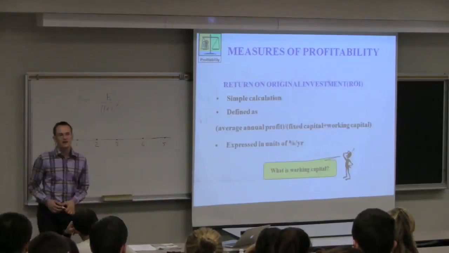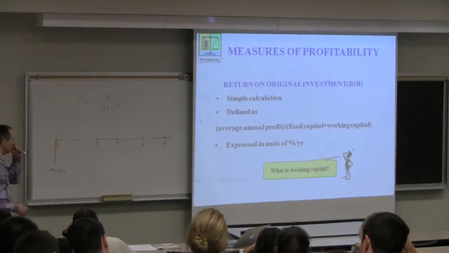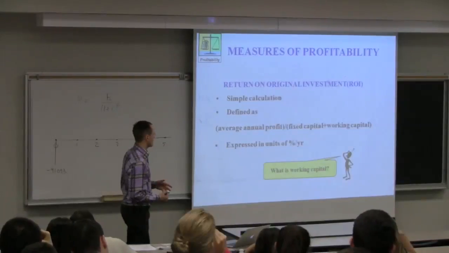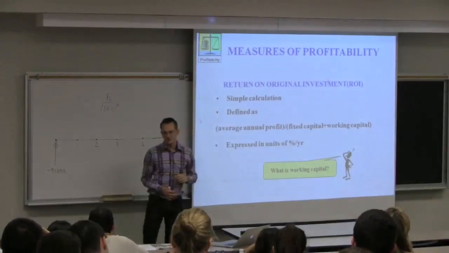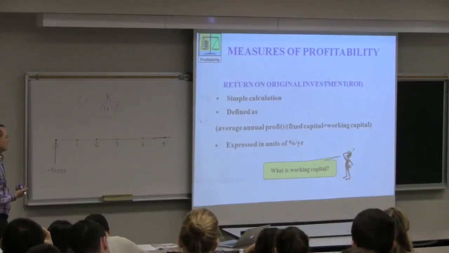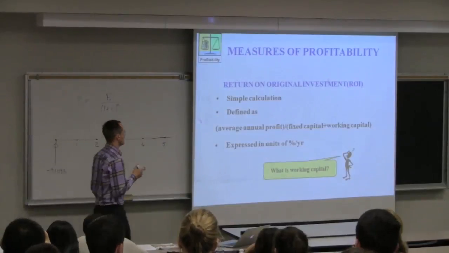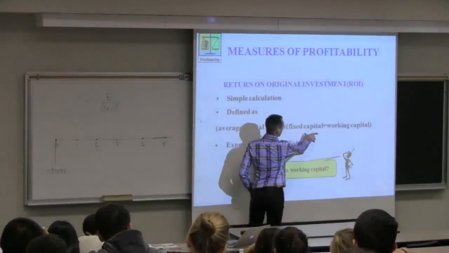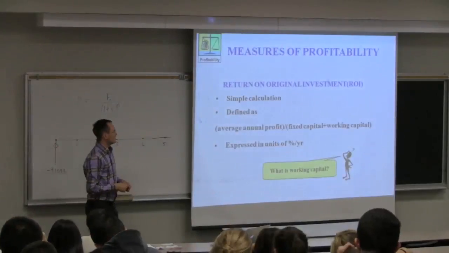Okay, return on investment's another one that people tend to use. So let's understand this one as well. Let's take a look at this calculation, and then we'll discuss a bit what the terms are. So a straightforward return on investment is a percentage. It's the annual profit I will make, so the average annual profit. So we're just looking at a time frame of a year here and averaging out the annual profit we'll receive, divided through by our capital expense, so the cost of the equipment, and the working capital.